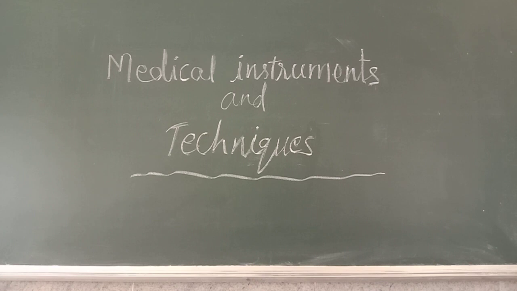So when this Turk's solution is added to the blood, it destroys or lyses the RBCs and platelets. Okay, RBCs and platelets. So we can get WBCs only. So by using this fluid, we can dilute the blood, and finally we get only WBCs. Understand, all of you? Because this Turk's solution consists of an acid called acetic acid.